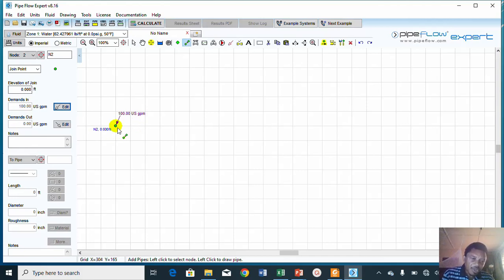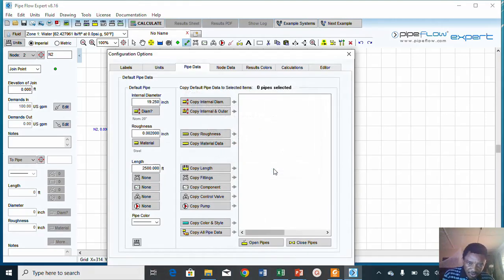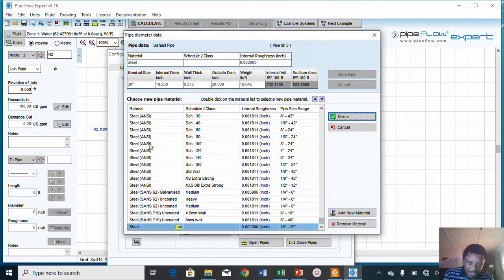So now I will add a pipe from here to here. Now they said I should change the default value, so I needed to change the default values. The pipe material, they say, is a smooth pipe.